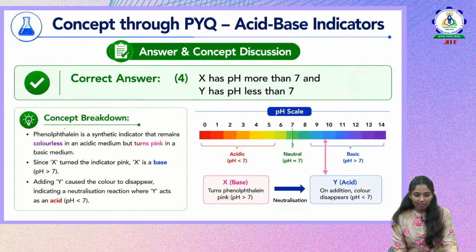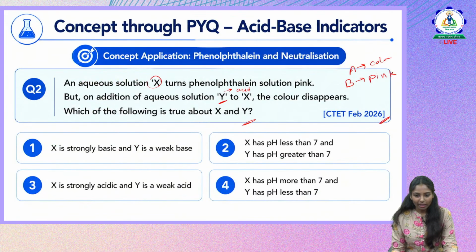So as we have discussed till now, if we go back to the options, we have talked about X being a base, right? So if options are there, X is strongly basic. Even this option goes. X has a pH less than 7. If pH is less than 7 it is acidic, so we can't take this option. X is strongly acidic. We can't take this option. So we can eliminate this option. X has pH more than 7. If X has pH more than 7, it's a base, right? So we can even consider these two options. So now we have 1 and 4. We have to filter among which is correct, 1 or 4.